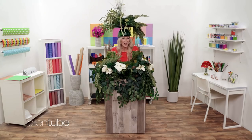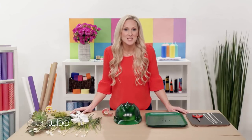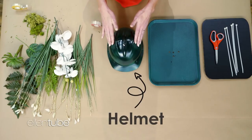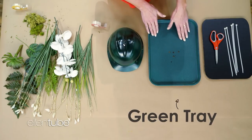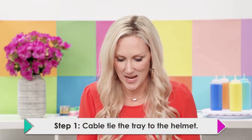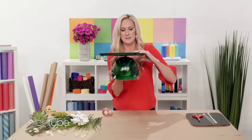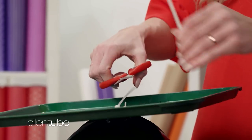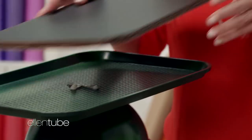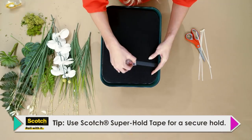I'm going to show you how to make something that Ellen's really going to like — a craft scare. First things first, I'm going to show you how to make a hat that looks like a plant. I've got this helmet that I've painted green and this lunch tray that I've painted green, and we are going to cable tie them together to make it really sturdy. I've drilled holes in here already so they match up real nice. I'm just going to pull them real tight. I've pre-cut this cardboard to fit right in the tray and now we're going to use this super hold strong tape to tape it across.